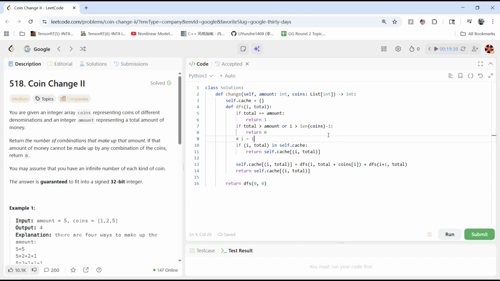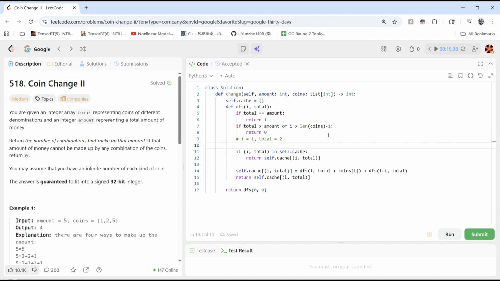So that's how we use it. Say i equals 1 and total equals 2 in the previous illustration. We first have 1 and 1 in the left branch, and we choose the next 2 to make it 4.